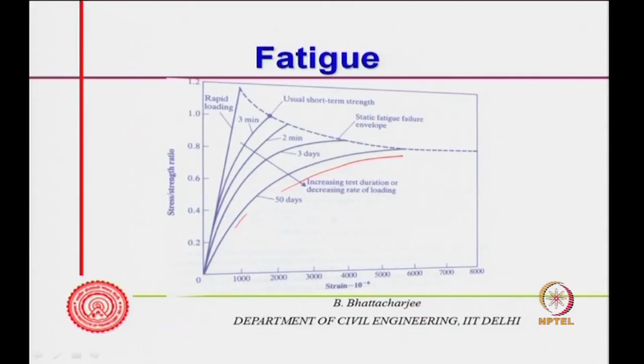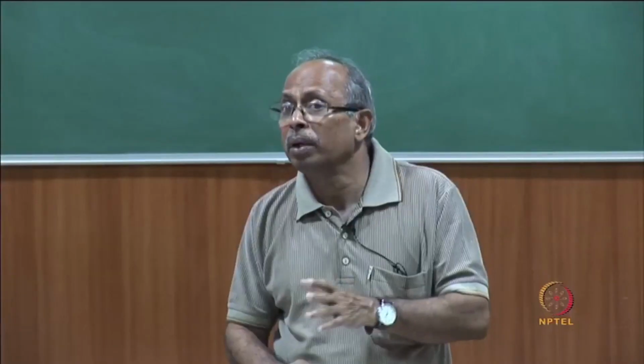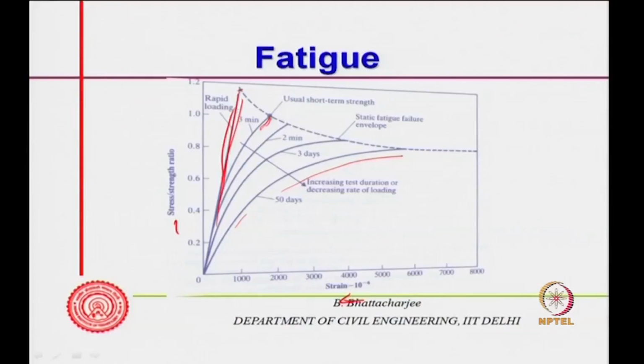For 3 minutes, the stress strain, rapid loading stress strain curve is like this. This axis is strain, this is stress. Rapid loading stress strain curve is like this, and here it might fail. If you finish it within 3 minutes, it will show you failure like this. Here I am only controlling the rate of loading in terms of load per unit time, not in terms of a strain controlled situation. So, what will happen? With very rapid loading, the micro cracks would not form, but suddenly there will be a sudden brittle failure at some higher load. So, it fails somewhere there.